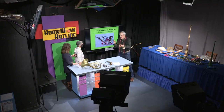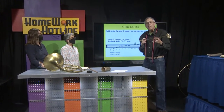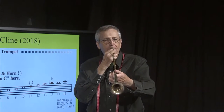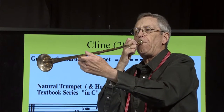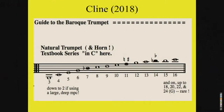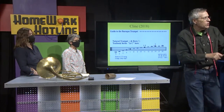This is a post horn, also used in English, a mail coach horn. It only has two good notes, which are actually two and three, which is off the scale. This horn is so ridiculously short for its dimensions. It only has two good notes, and that's the famous coach horn gallop.